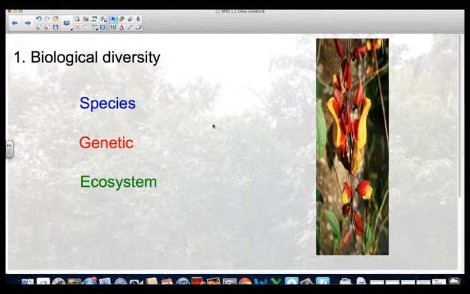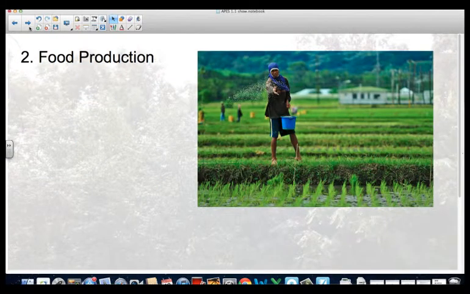But what they found out is that it killed off a lot of the species, and it caused all kinds of other problems. They started to have flooding issues. They started to not be able to grow the same types of crops that they grew before because there wasn't enough diversity in the ecosystem anymore. And so that's the type of biological diversity stuff that we're going to be talking about.